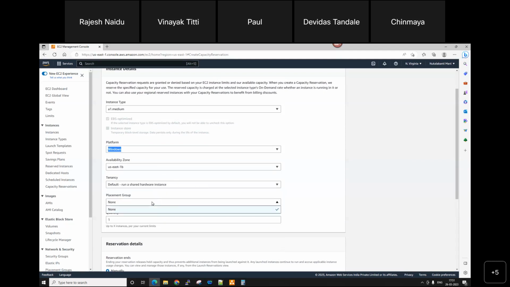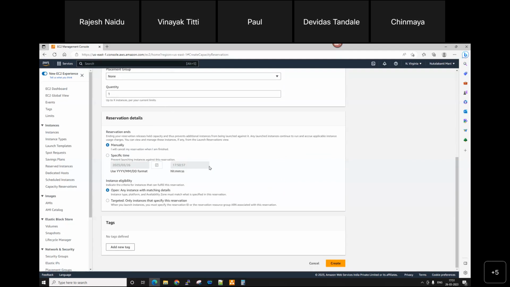We have a placement group. Going forward, I'll explain. And quantity, how many servers are required. Based on that, and at what particular time you need to create it, you can click create. That's it. The server will be created, and at the particular time the servers are ready. Example, I'm going to launch my web application by Monday, 10 o'clock. So by 9 o'clock, my servers will be ready and providing the application to my users. This is called capacity reservations.